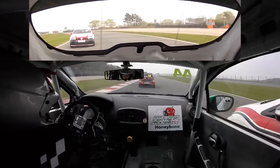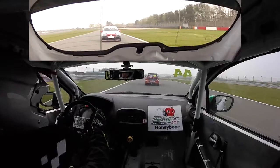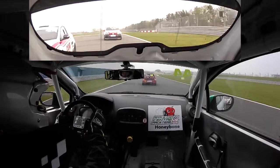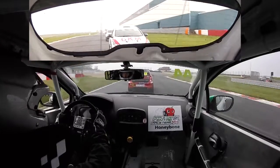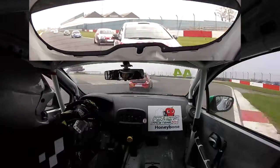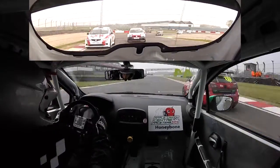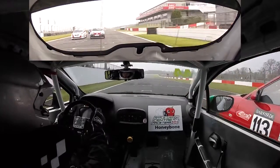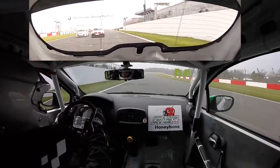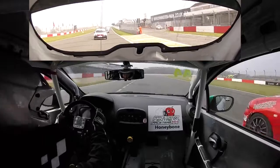Well, it's a tight pack heading out of Coppice for the second time and down the straight into the chicane. You'd have thought this was a 10-lap sprint, not a 45-minute mini endurance race, as they come through. They've sorted themselves into a line of traffic, but Ray Honeybone is having a bid to take the lead from 113 Scott Parkin. They're side by side into Redgate, and it's the red car on the inside that just about hangs on to the lead.